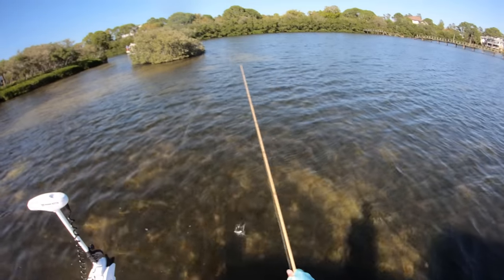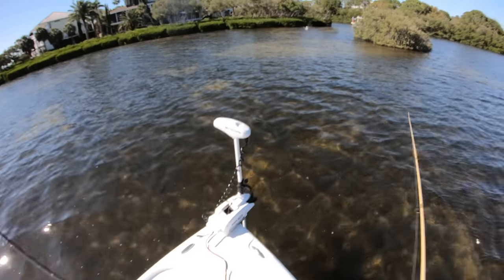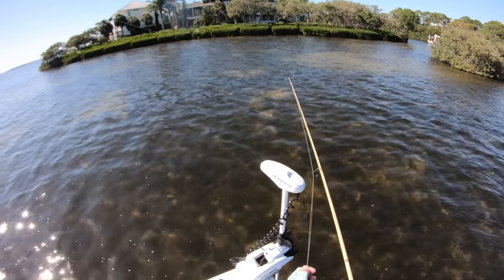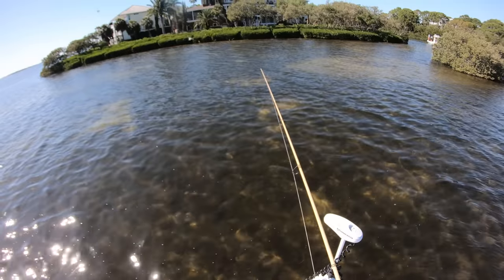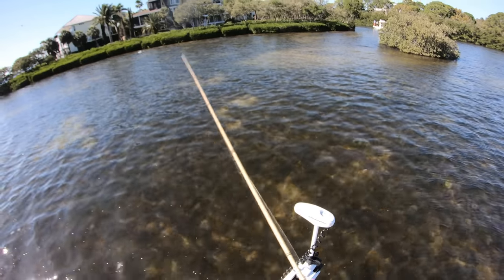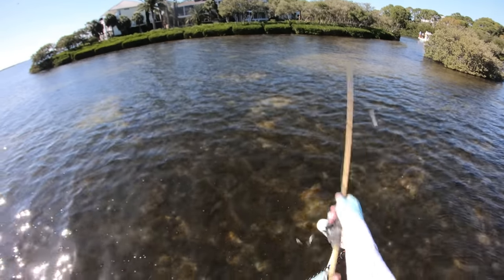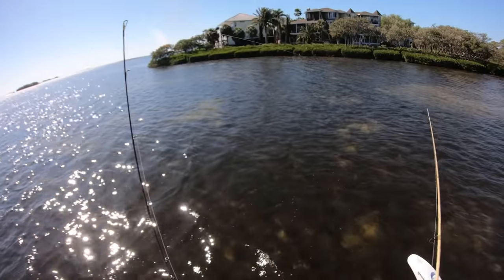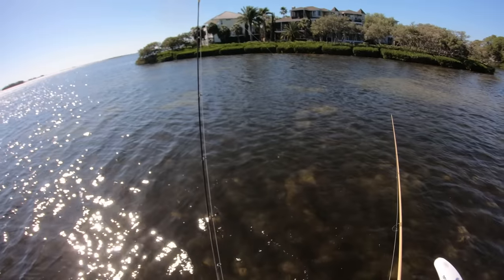There's one right here. There's one right here. He just ate a bait right there. He's chasing it. He might have eaten it. Oh, nope. There's one chasing baits right here. Oh, there's a snook over there. Big snook just blew up on, I'm assuming, one of the live chummers I threw out.